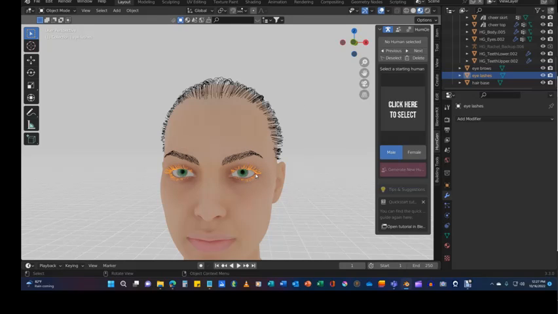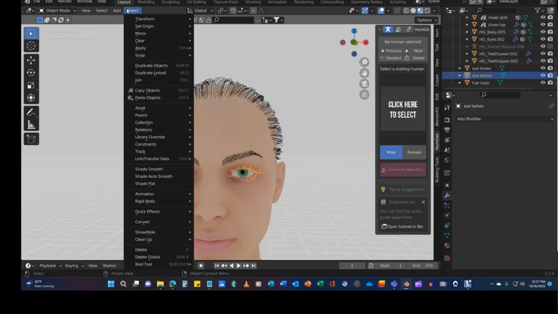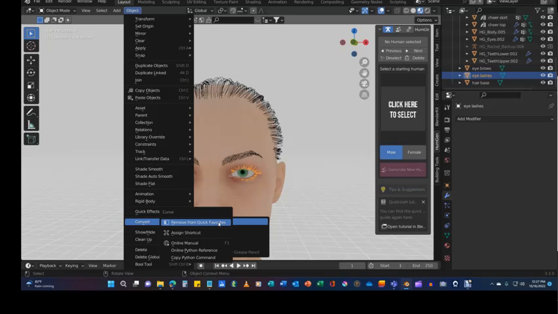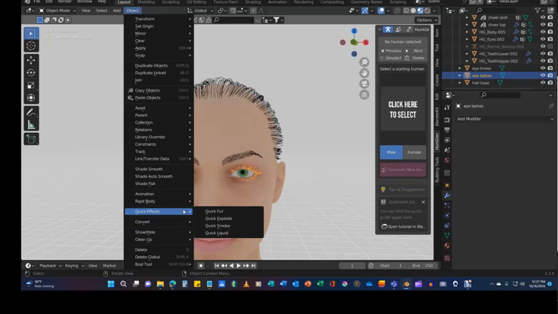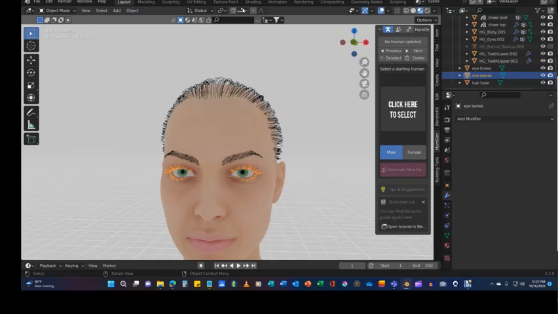Once you have them clicked, then for me, I have it on a quick favorites because I do it all the time. But you can come up here to object, come down to convert, and then if you right click on it, you can add it to your favorites. You can do that with any of the settings, with any of the tabs, for stuff that you use all the time. Convert it to a curve.